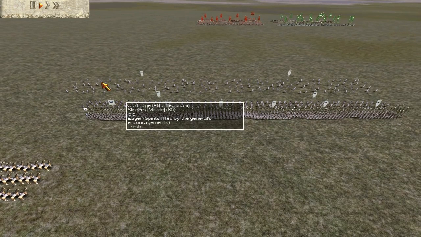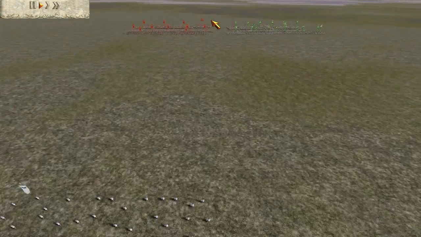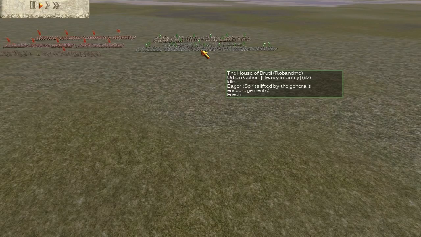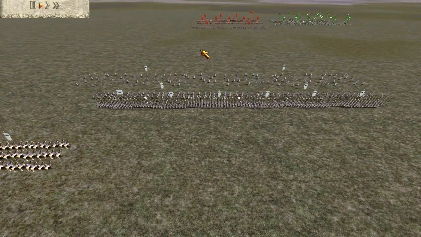So our opponents are OHJK89 and Rabandami, I guess that's how you say his name. They are the Julio Romans and the Brutio Romans respectively.